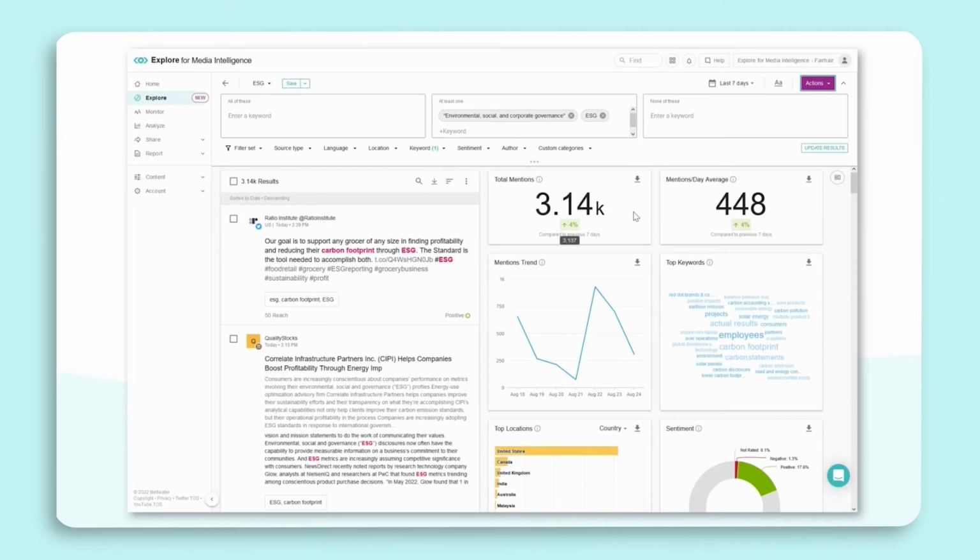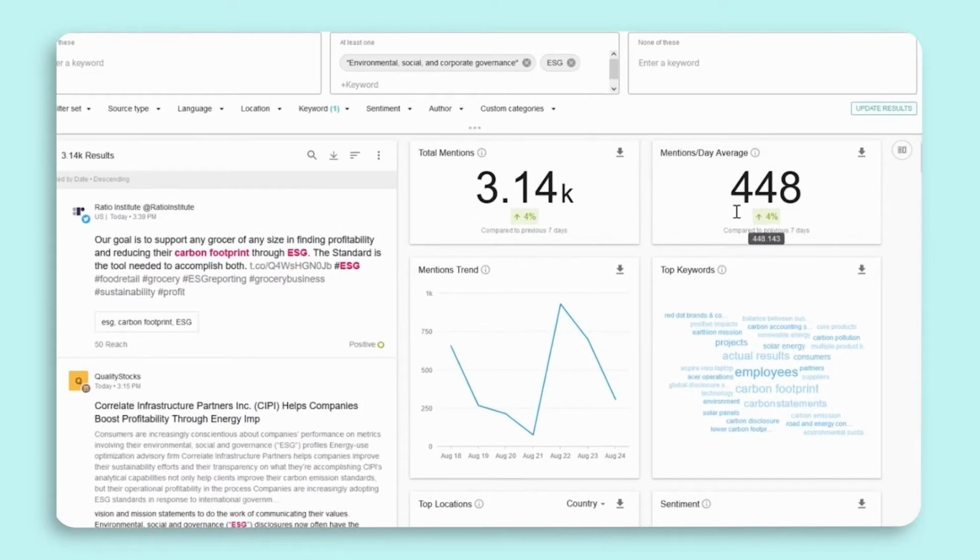As volume-based metrics, total mentions and the mentions average tell us both the quality of our search and the popularity of the conversation topic we are analyzing. Exceedingly low volume beyond our expectations suggests we either should update the query or deprioritize the theme and its importance to our business and reputation. On the other hand, when we see mention volume trending upward, it's a sign that the topic is gaining momentum with your audience and is worth investigating further.